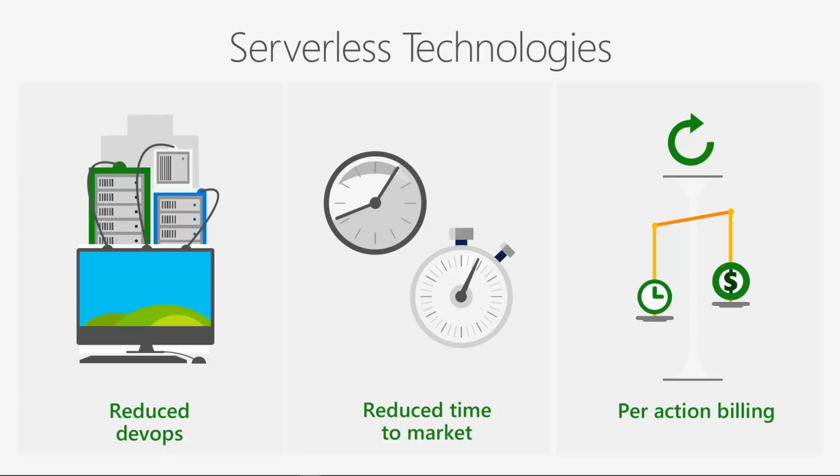So this gives you reduced DevOps. You can ship solutions much faster because you really are just worried about the core logic of your application. And you get per action billing. So you're only ever charged for the number of events or messages or workflows that you actually execute, so that if nothing is ever running, you're not paying anything. So this is why a lot of people get very excited about serverless.